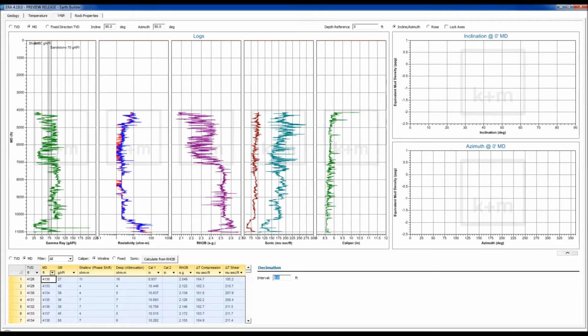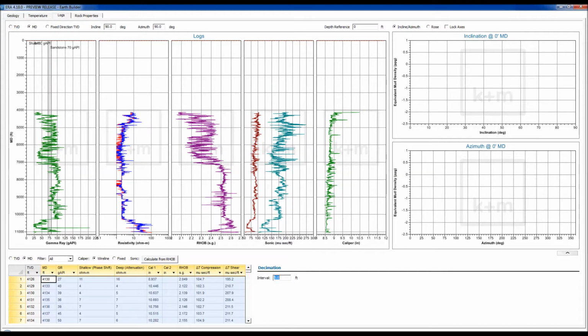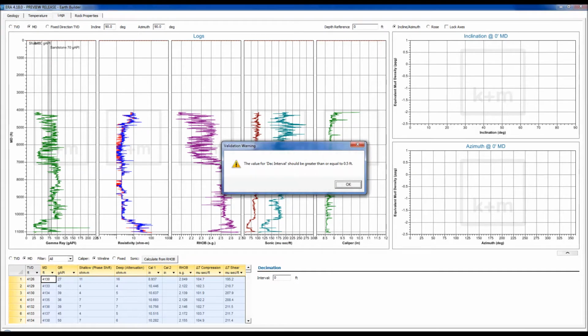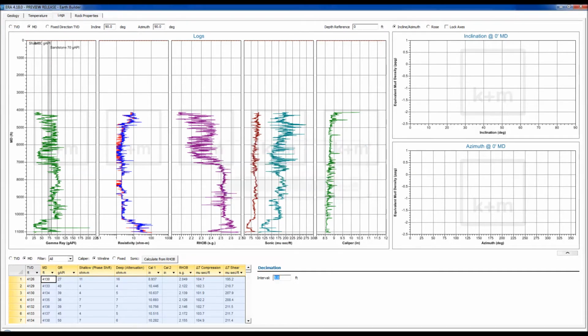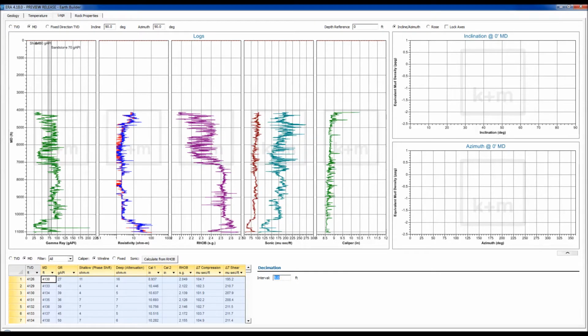You can adjust decimation as you wish. Decimation will just clean up the logs rather than having them be so, quote unquote, spiky. You can run an average across whatever interval you choose. Of course, if you get too coarse of an interval, then ERA doesn't like that and says, let's not do something totally crazy. I tried to type in, I guess, less than 0.5, but at 20 feet, we're starting to lose a bit of resolution. 5 feet is kind of a reasonable point where you still have some character to the logs, but it's not totally spiky.